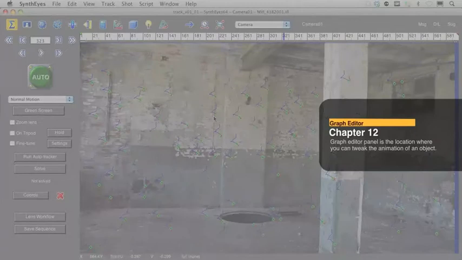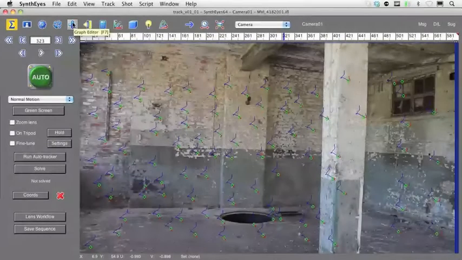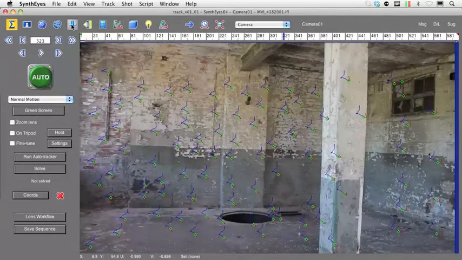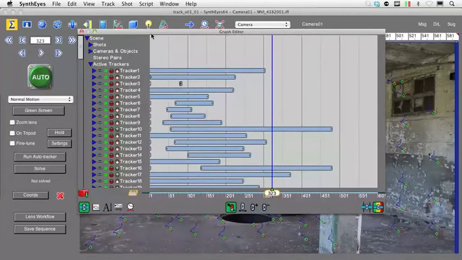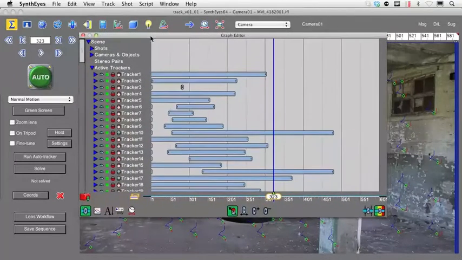And you can activate the graphs editor by clicking on this icon here. And this is the only icon that doesn't really open up a new panel, but instead you will get a new floating window. And here you can see the graph editor. The graph editor has two, or actually three, main areas.